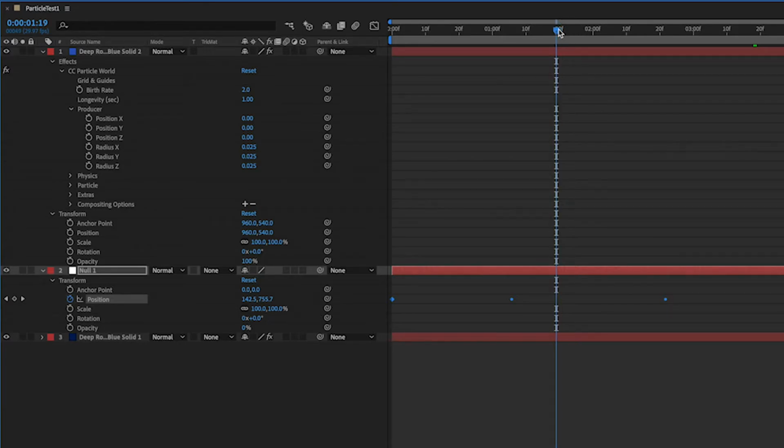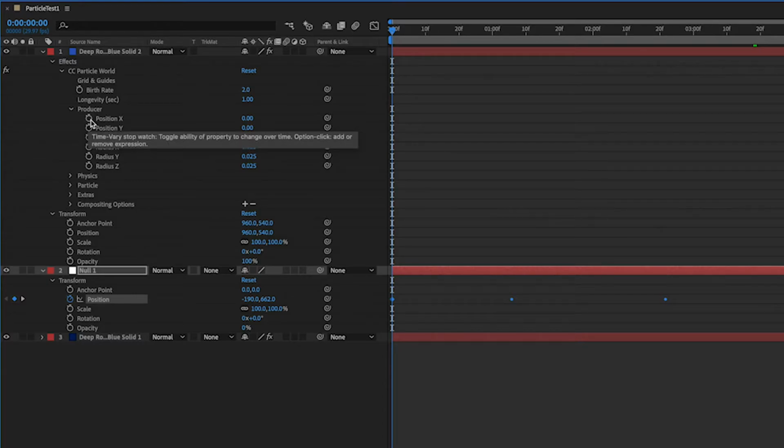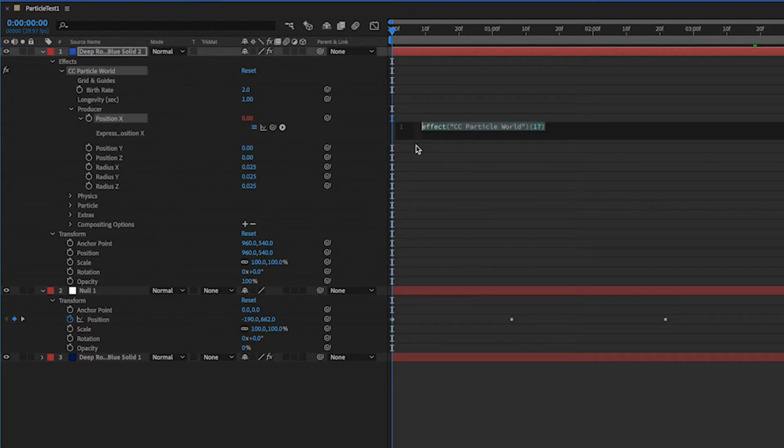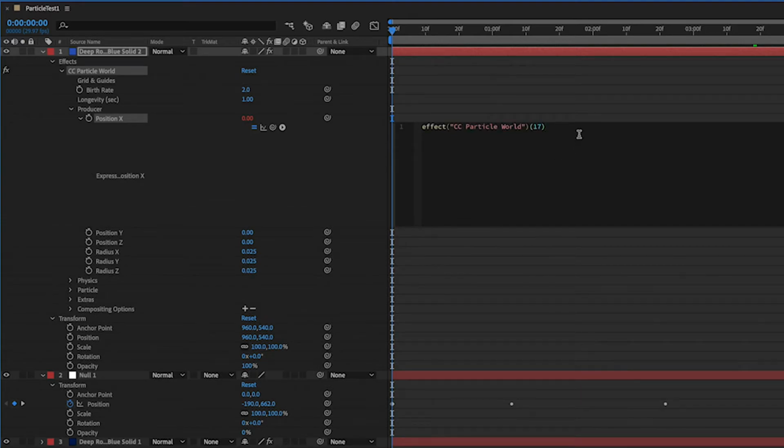But here, how do we do that with minus 0.5 and 0.28? Well, what we can do is click on the stopwatch icon holding Alt, and that will launch our expressions box right here, where we are able to enter our expression language and do some programming.